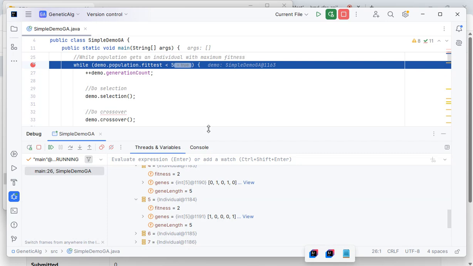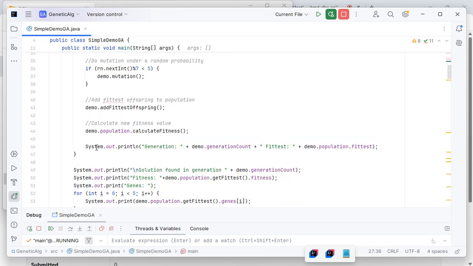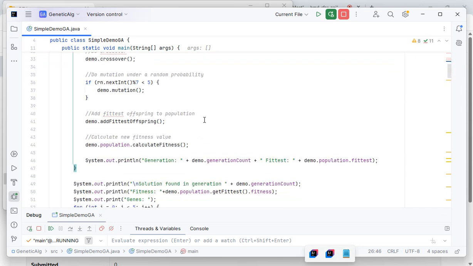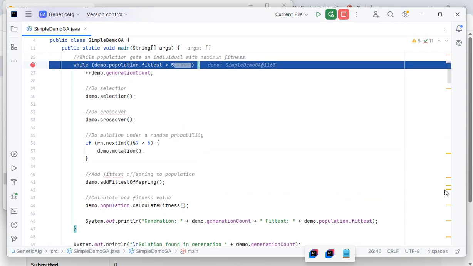We have here a cycle. What is the cycle here? You see, here is while. And what happens in that cycle? It is quite big. I can open it like this. So can you analyze what happens in this cycle? What is the condition and what is while? Do you remember what was while? While is a loop, yes.